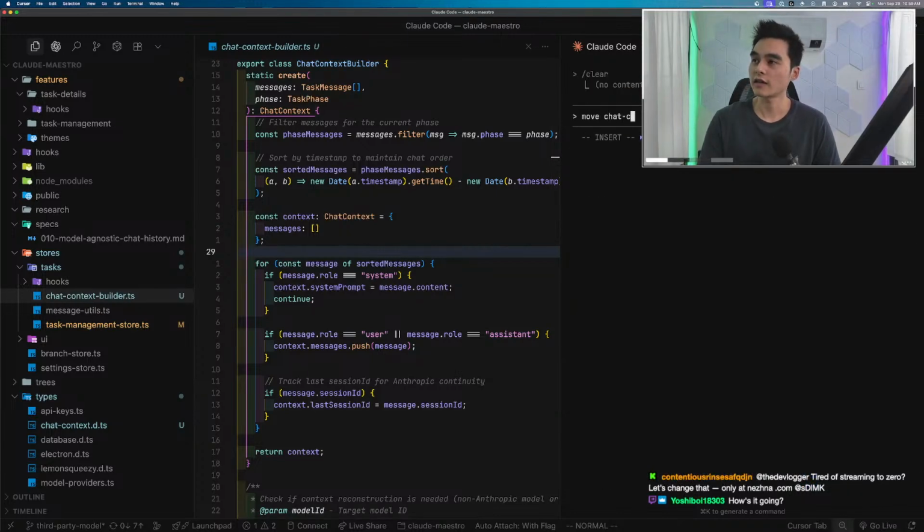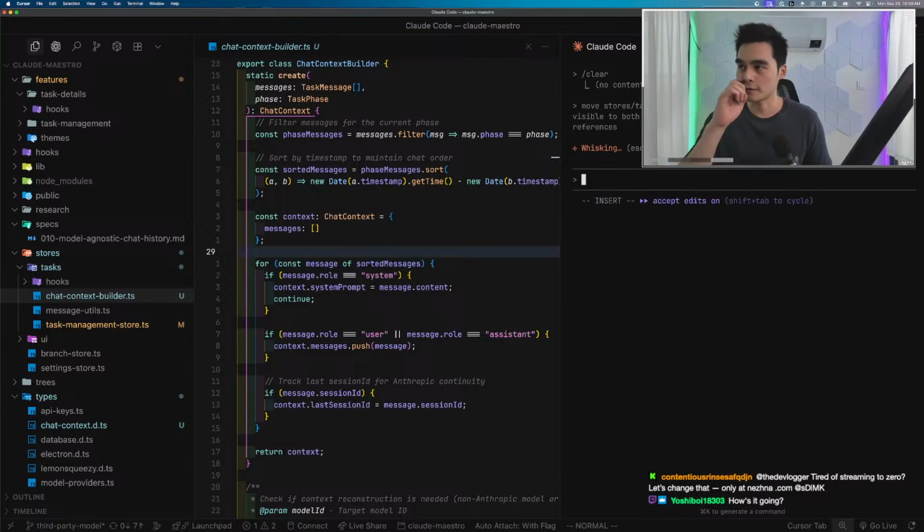Move chat context builder to a folder location that is visible to both my Electron and Next.js project, as well as fix up any references. Okay, let's try that.